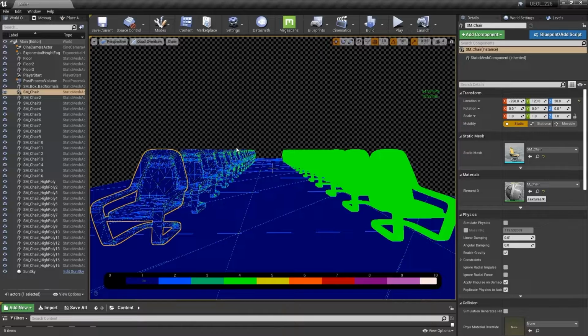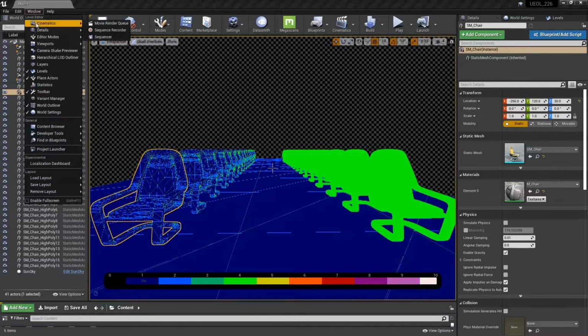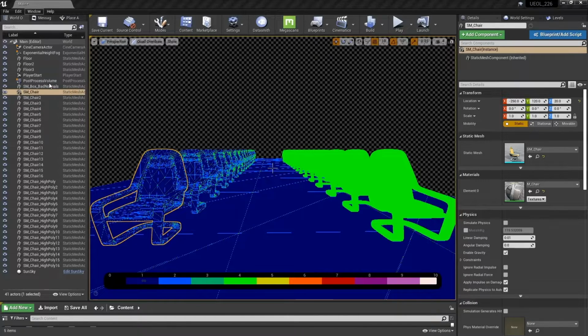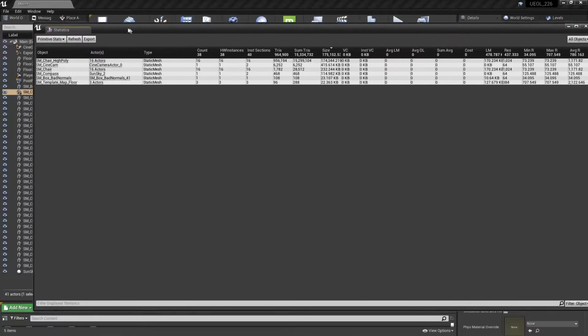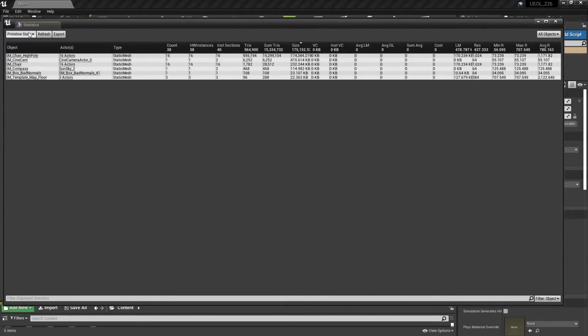Additionally, you can see a breakdown of all the geometry statistics in your scene by going to Window, Statistics, and look in the Primitive Stats tab here. Here, we can see the high poly chair made up of a million triangles. We can also see that this file is taking up much more space. If our project is using too many high poly models when we don't need to be, we might have lower frame rate, or some models might not even render during gameplay.